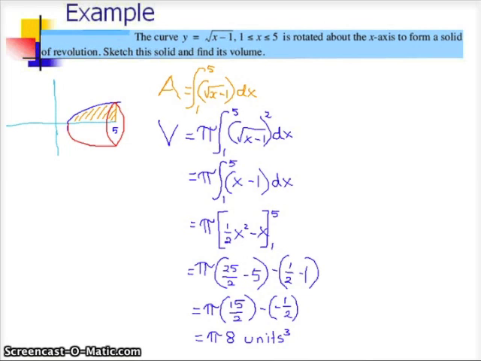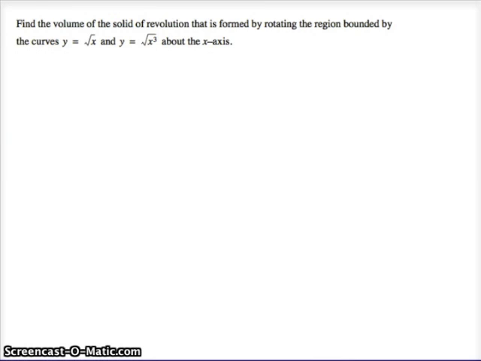Okay, now we're going to try one more question. This one is not in your handout, but it's an extension question similar to the types of questions we were doing when we're finding the area between two curves, because that's what we have here. We've got two curves, y equals square root of x and y equals square root of x cubed. Now, to do a question like this, you are going to have to first of all find the roots, like where this graph is going to cut the x-axis.